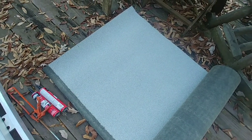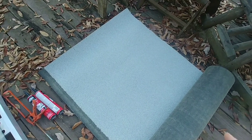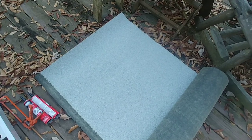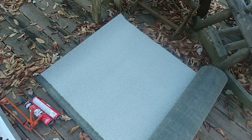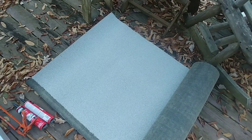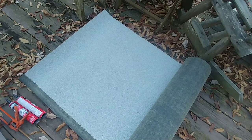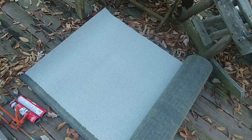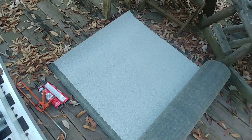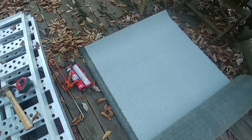And I always cut this way bigger than what it needs to be. So the 36 inches, it really only needed about 12 or 15 inches, one tab. But I'm going to make it wider on either side of that. And same way with the other one. I probably only needed 36 inches, but I'm going to make it around 52 or something like that. So I'll go ahead and get those cut to size. Then we'll take all this stuff up on the roof and I'll show you how I do this.